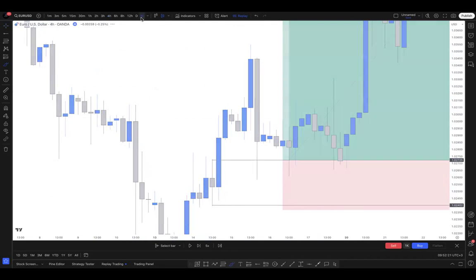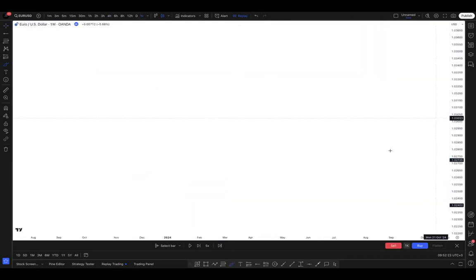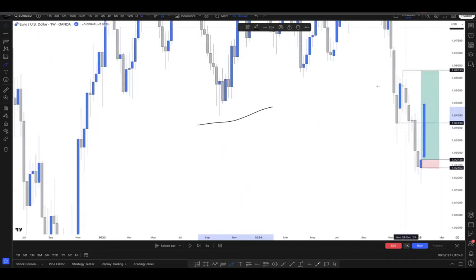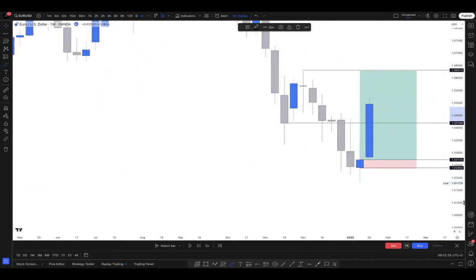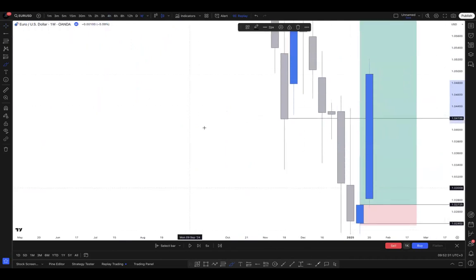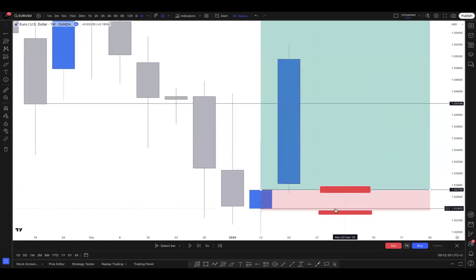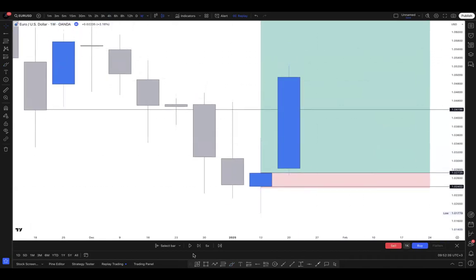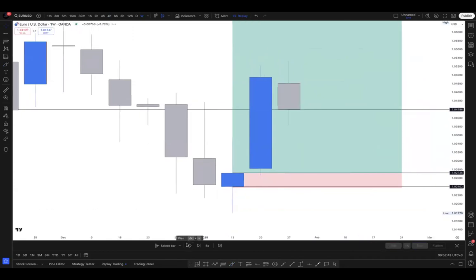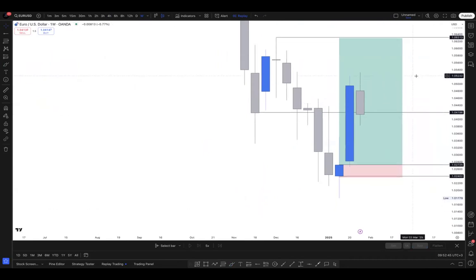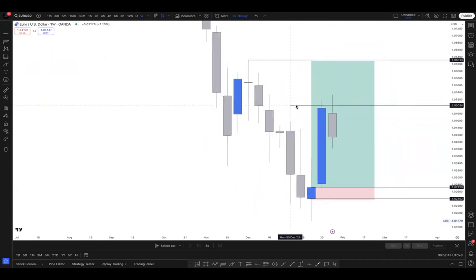So if you go back to weekly, you can see that this is the weekly candle that we produced. Now, if this weekly candle closes, let's assume, did it close? Let's see. Now it closed. It later closed bullish. Now this one, I'm going to use as my weekly continuation.